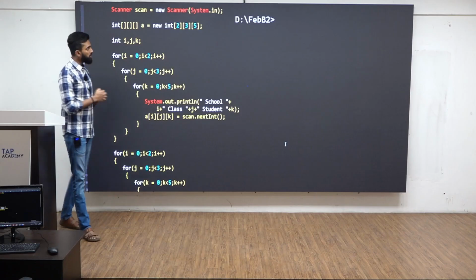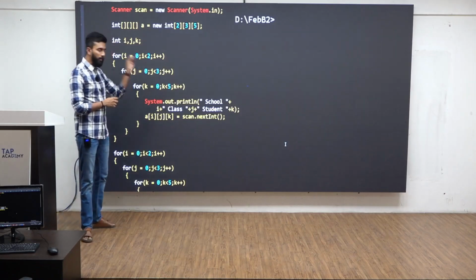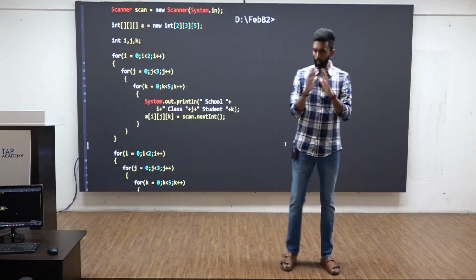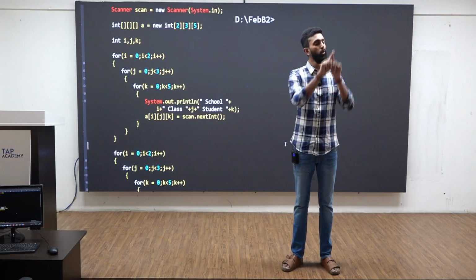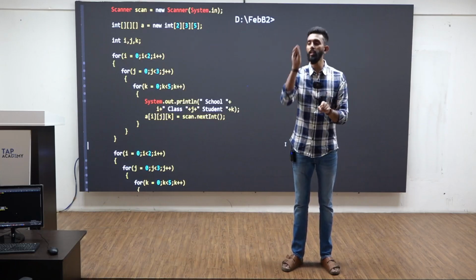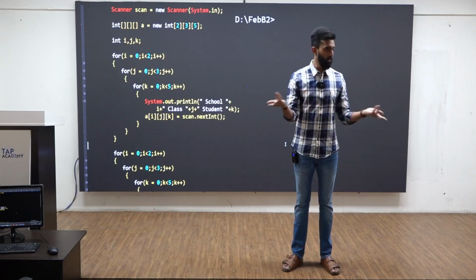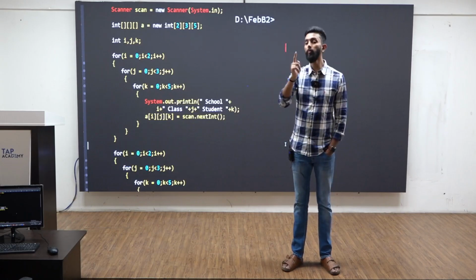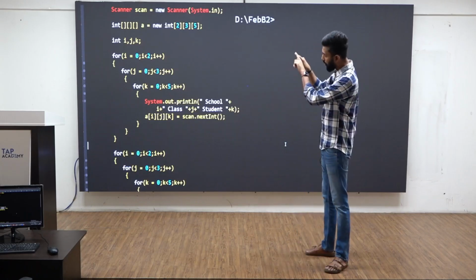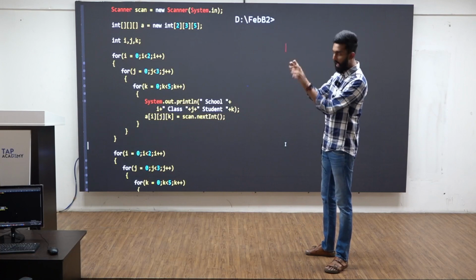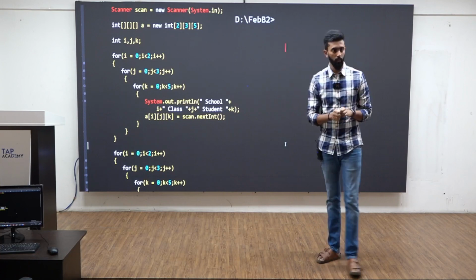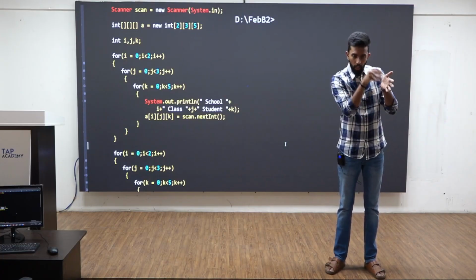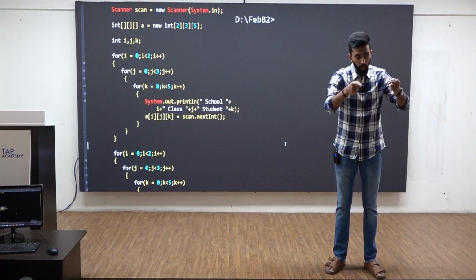But this is not the kind of code which is expected in an interview, for sure. Because this is such simple code. What have you done here? You created an array, you initialized an array, you printed its data. That's all. But what you will get a job for is when you know how to take data inside an array and manipulate that data, search that data, sort that data, apply conditions on that data and give a certain output.